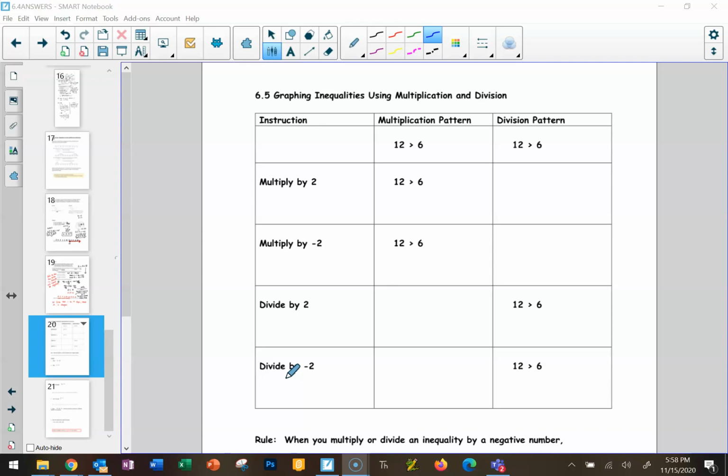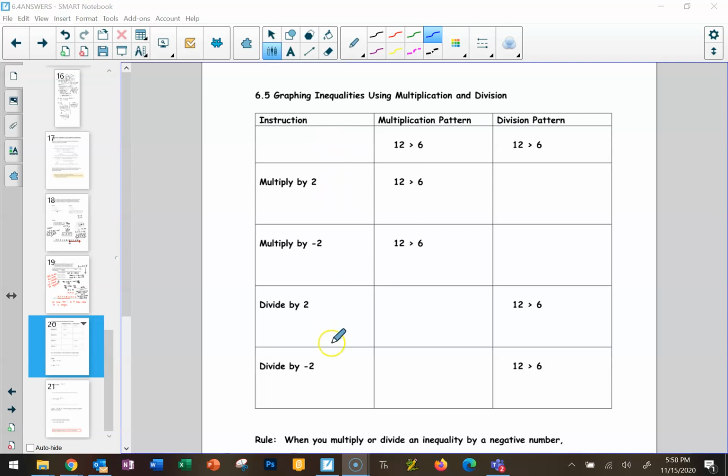I mentioned in the last video that this is quite a quick section because you already understand about 90% of what you need to know from 6.3 and also from 6.4, the addition and subtraction. So we're only changing the operations here, and as long as you can remember one key rule, you're going to be just fine. What I've got here are general instructions so we can prove to ourselves what happens when we're multiplying and dividing using an inequality. We already did this in 6.3, so even this is kind of a review.